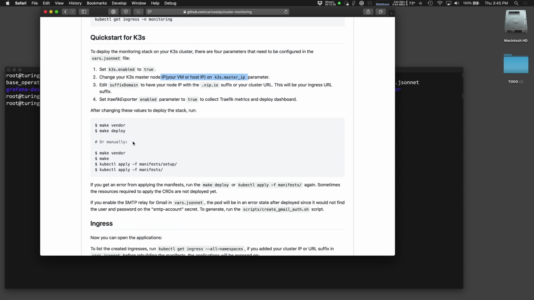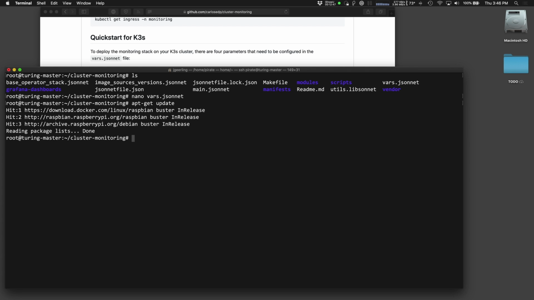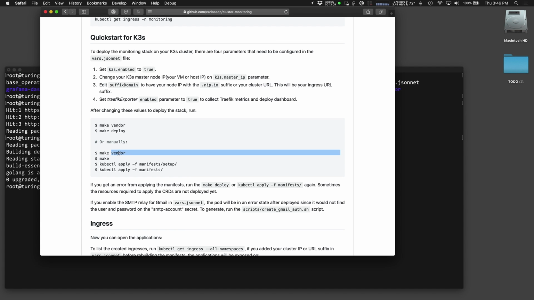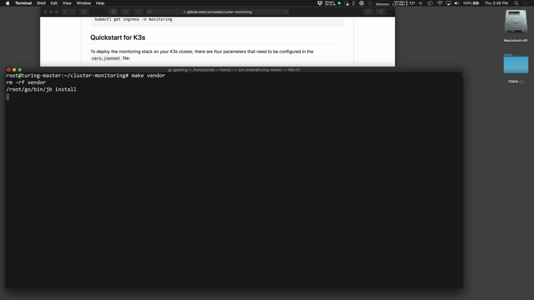And now I'm going to run a couple commands to build the manifest for my particular cluster. There are a couple things that you need to install if you don't have them already. I do on this Raspberry Pi, but you need to run apt-get update to update your apt caches, and then run apt-get install -y build-essential, and that's going to install the make utility along with some related things, and Golang to make sure that you have the Go language installed on your Raspberry Pi. I already have them installed, so it should say that, and then go back to the command line. So now that we have those dependencies, I can run make vendor. So I'm going to clear this and run make vendor. This is going to take a little while.